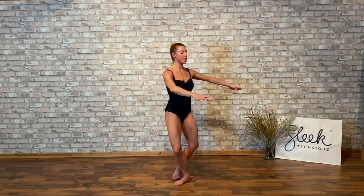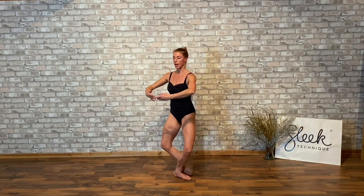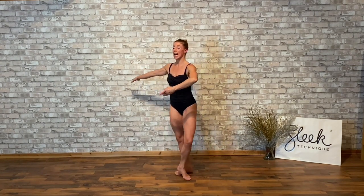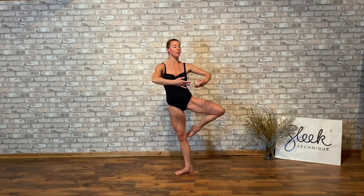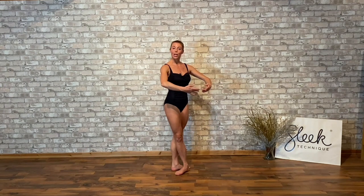We're gonna join this arm to this arm as we lift the toe to knee and turn towards this shoulder and close the foot derriere. Exactly the same thing on the other side without the turn. Draw the toe to the knee as it comes up, this arm comes into first. We take our full rotation if we're pirouetting, and we close the front leg to the back.